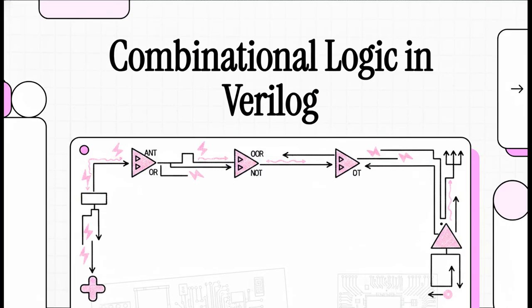Welcome to this explainer. I am absolutely thrilled you're joining me today because we're looking at a topic that honestly feels a bit like a superpower. We are going to explore how engineers actually command electricity to make decisions at the literal speed of light. Let's figure out how we transform dry Verilog syntax into an incredible toolkit for building complex digital hardware systems.